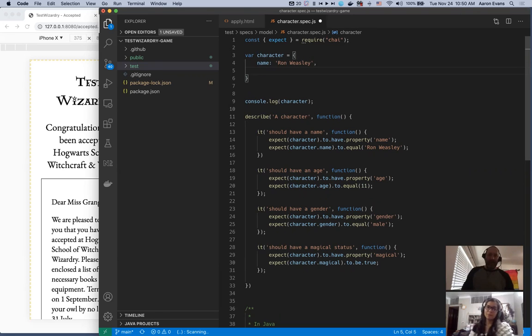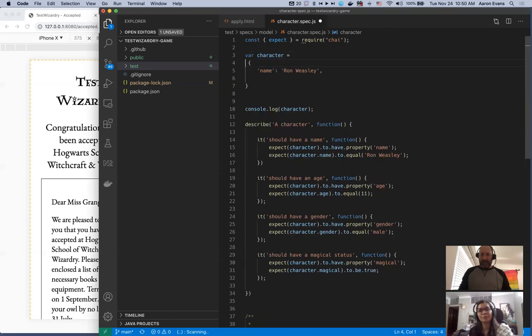JavaScript Object Notation is really just JavaScript objects, and the only difference is the keys are also strings in JSON. So this looks like valid JSON right here. If I do this from line 4 through 7, that's valid JSON, right? This is where JSON came from. You're literally passing around JavaScript objects.